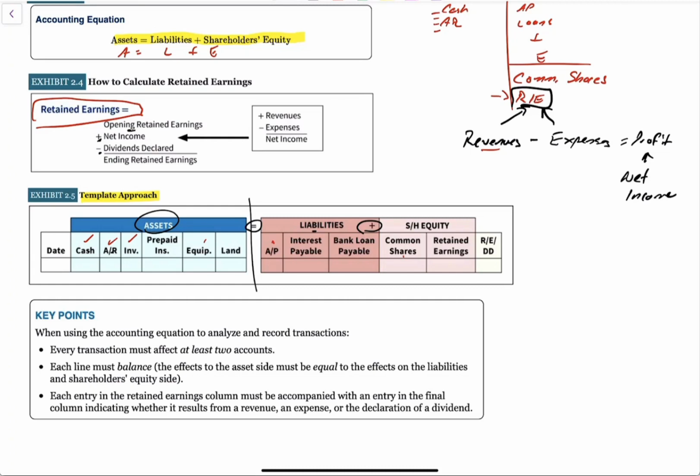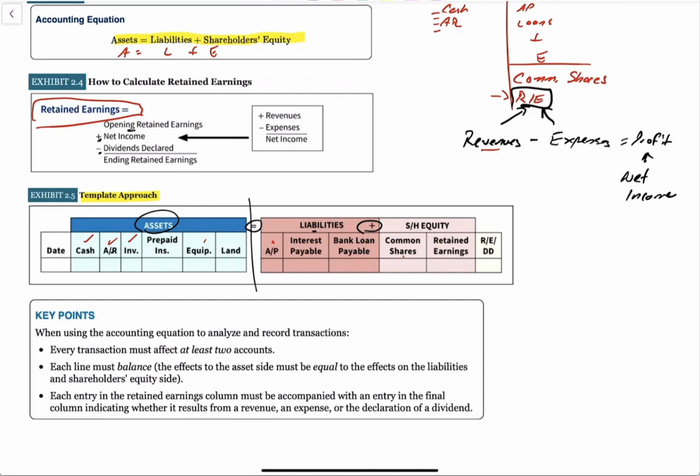And then every time there's a transaction, we're going to see what account goes up and what goes down, to make sure that our whole thing is in balance. Some key points to know here: when we're using the accounting equation, and by the way, accounting is based on what we call the double entry accounting system. And that double entry system is what keeps the accounting equation balanced. Otherwise, we would be out of balance and be in chaos. And we don't like chaos. And the universe has a natural balance to it.